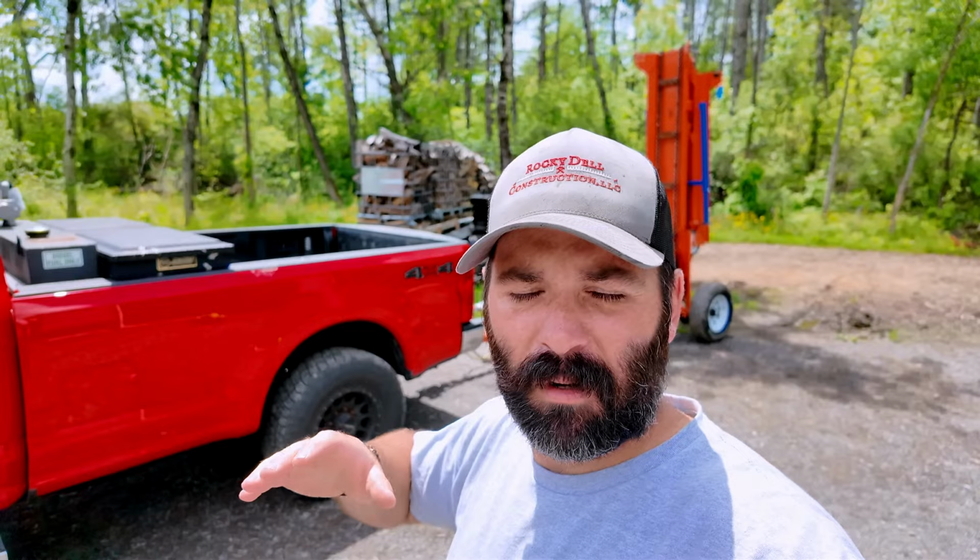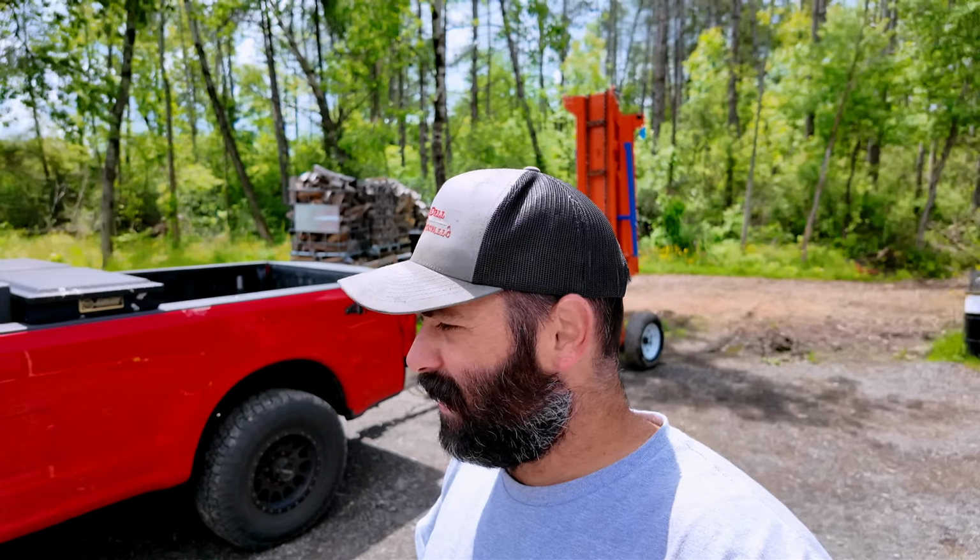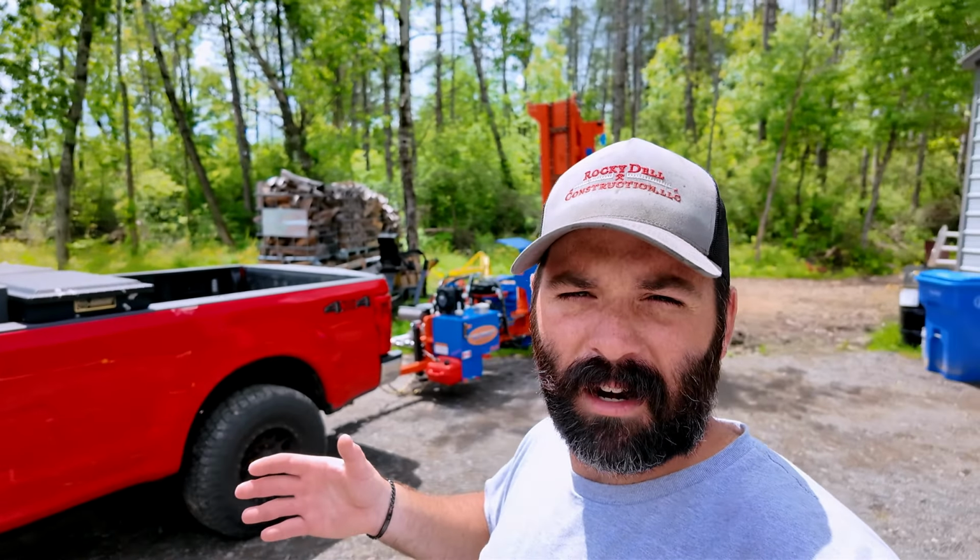So we're heading over to a guy's house that lives about 45 minutes away from me. He's got a pile of firewood rounds there, and we're gonna go over there for about 4 hours or so, see how much firewood we can split. And I'm gonna try to figure out what I would charge to bring the Eastonmade over to somebody's house and offer this service.